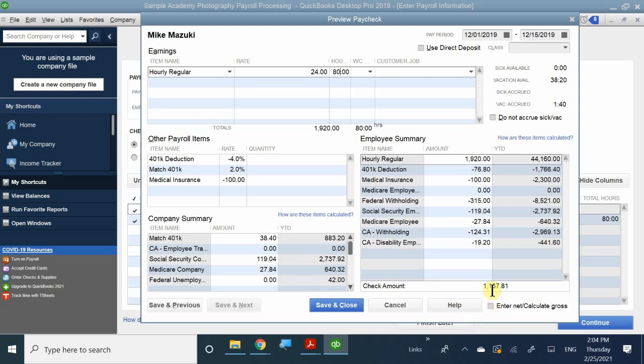$11.37. Now, this also is a contributing factor, that Mike probably filed as single status. If he filed as single status, he's going to have the highest tax because he has nothing to claim, right? Whereas Katie claimed that she's married.